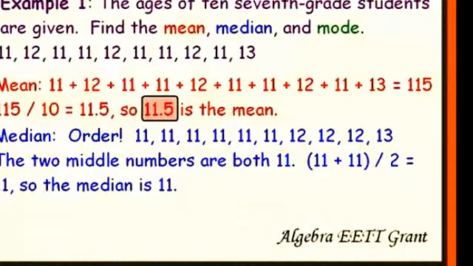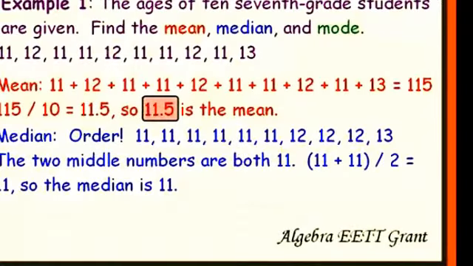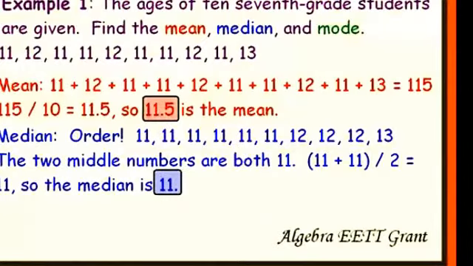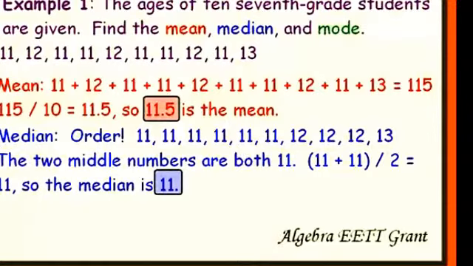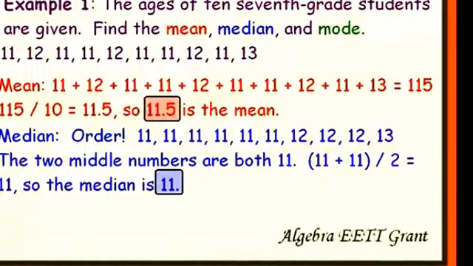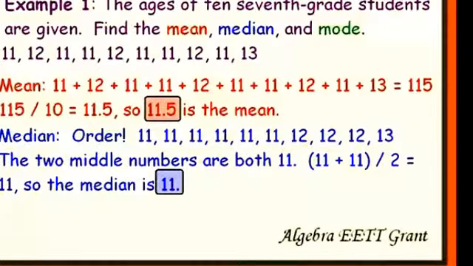Now we kind of lucked out on this one because they're both 11, so we already know the answer is 11, but let's talk about this a little bit. If it would have been something else, like maybe the middle numbers were 6 and 7 or something, how do you find the average? Well, that's where you add them together and divide by 2. But like I mentioned, in this case, 11 plus 11 divided by 2, still 11. So that is our median.